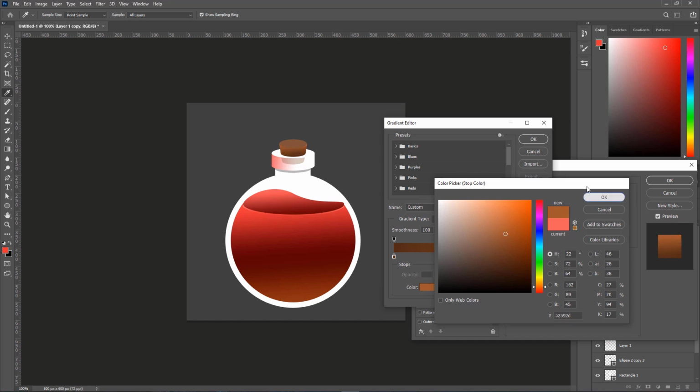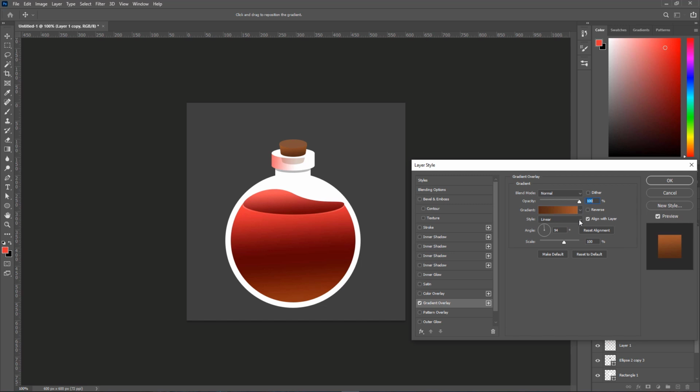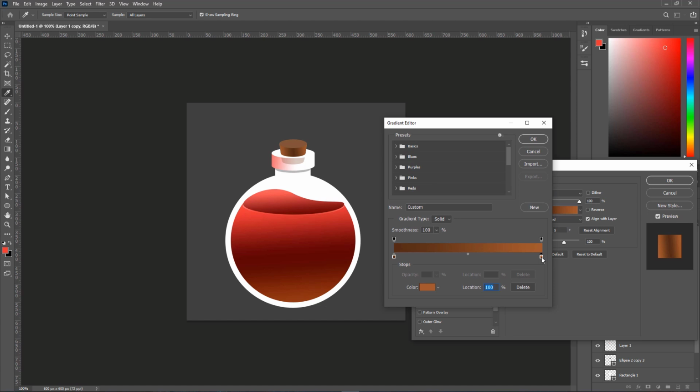Click OK, and let's go here to the style, and let's choose the reflected one, and let's make sure it's on the right angle. Let's go again and choose a darker color.